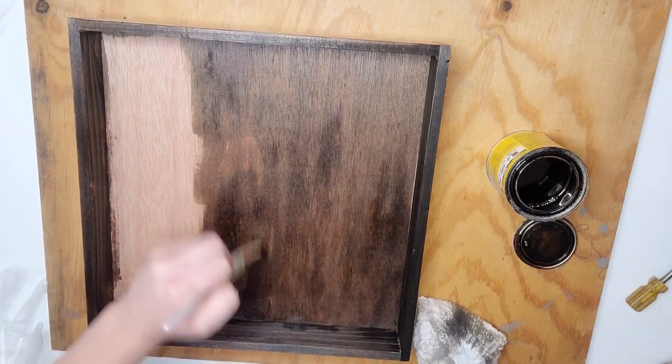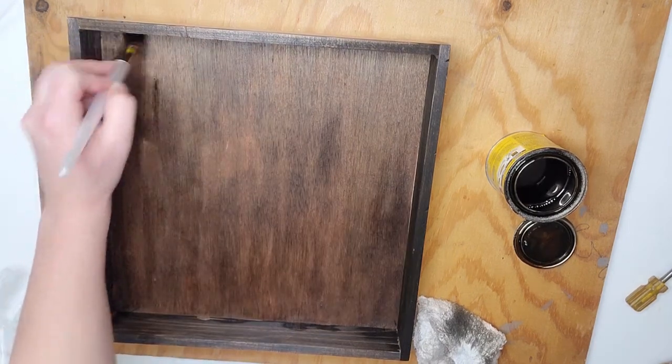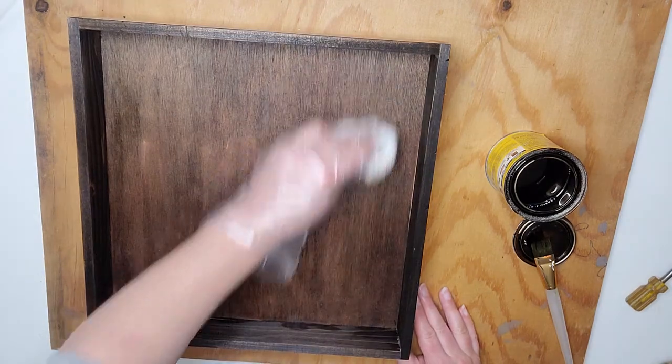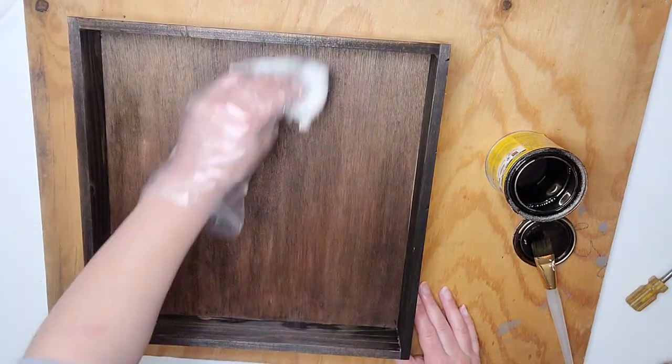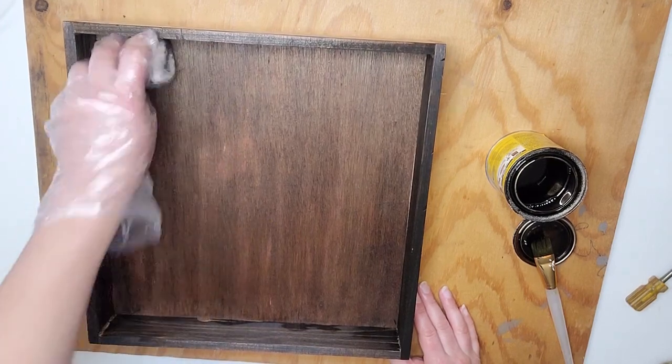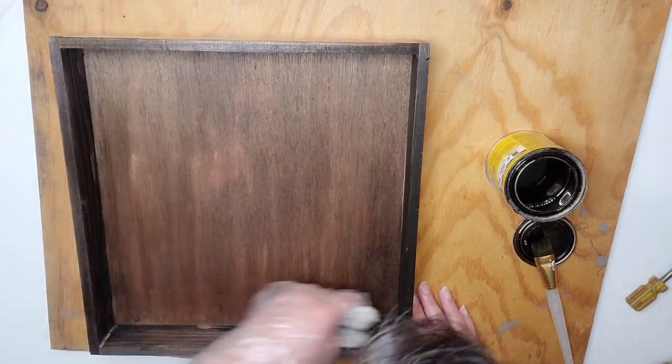I stained the tray — if you've never stained before, you just paint or wipe it on, let it sit, and the longer it sits the darker it gets. Then you wipe all the stain off for a nice clean finish without any extra residue. I did not seal it in the correct order — I should have sealed it right after staining, but I was so excited to get started with the other part that I had to do that at a later stage.